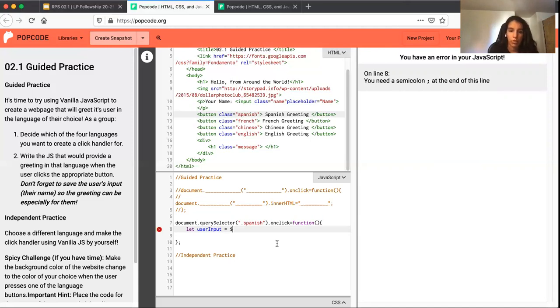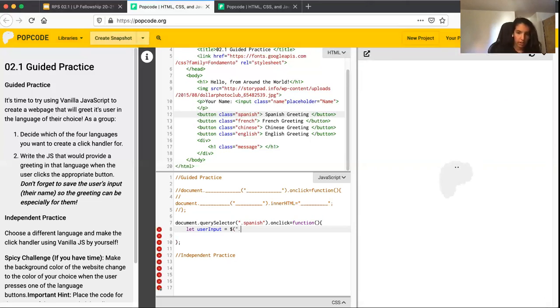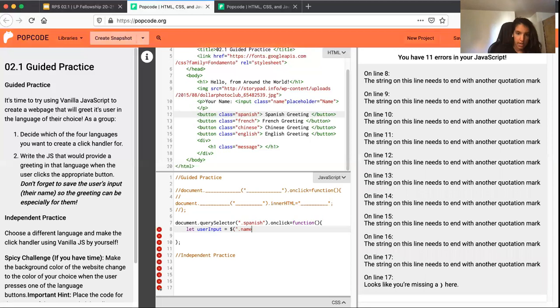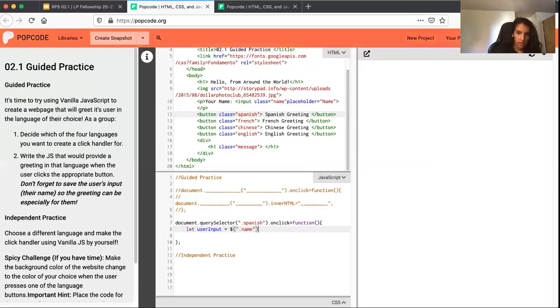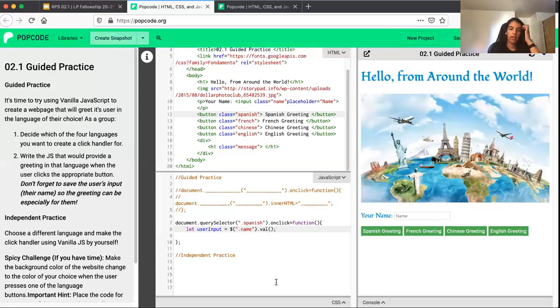It's just what makes the most sense for this project. But if you're interested in doing it the vanilla JavaScript way, you can certainly research that and talk to your volunteers about it. So here we go, jQuery selector, and I'm going to select .name and then .val() to retrieve the value and a semicolon at the end.